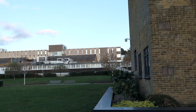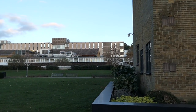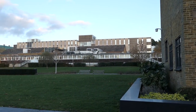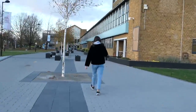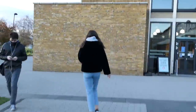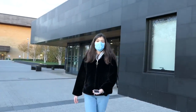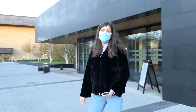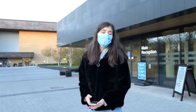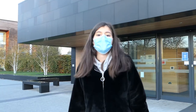This area includes the School of Computer Science, the School of Engineering and Technology, and the School of Physics, Astronomy and Mathematics. This is the main reception — the place you need to go if you've lost a belonging or if you want to collect your free face covering. It's a very nice place to come to relax or even to study.